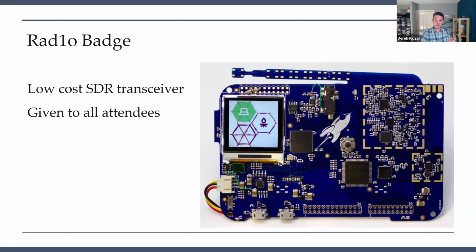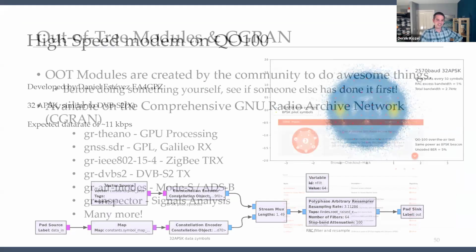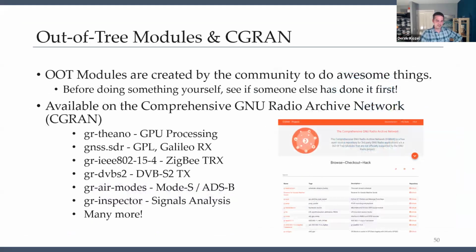This was actually from one of those camps. They handed out, every attendee got an SDR receiver based on the HackRF. And so the badge for the conference was actually a HackRF receiver and transmitter. Again, something to cover later, but Daniel Estevez has been doing some really fun bits. This is where to go to find all those plugins.